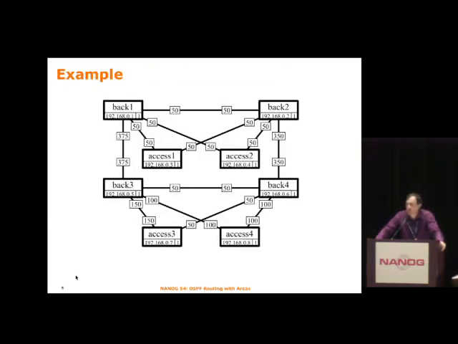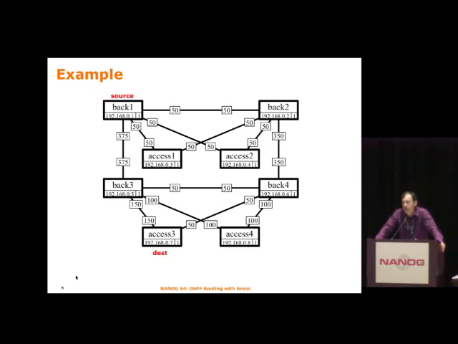So here's an example, and this will illustrate a type of figure that I'm going to use for many of these examples. This is a sketch of a network. Those big black boxes with names in them are routers. At the bottom of the box are some loopbacks on the router and their configured OSPF weight or distance to the loopback. The links between routers are the transit links, and the little boxes on the links are the configured OSPF weight or distance on those links. It's configured in both directions, but in all of the examples the weights are going to be symmetric, so you don't really need to worry about the fact that there are two weights on them.